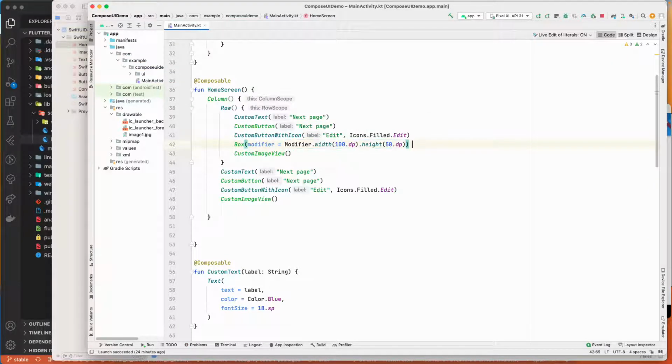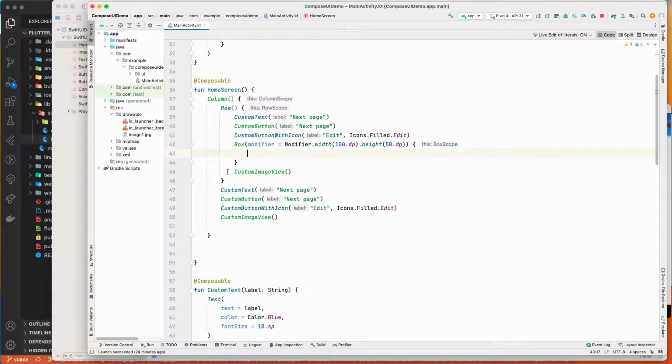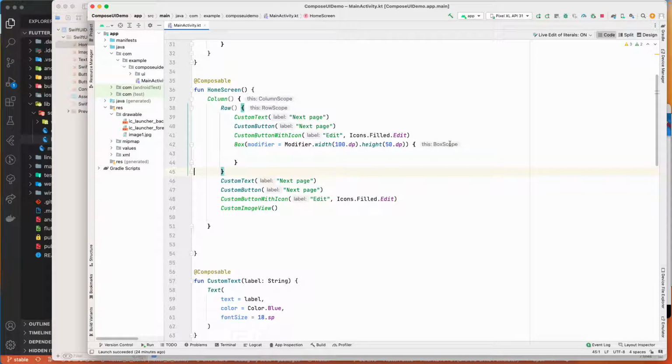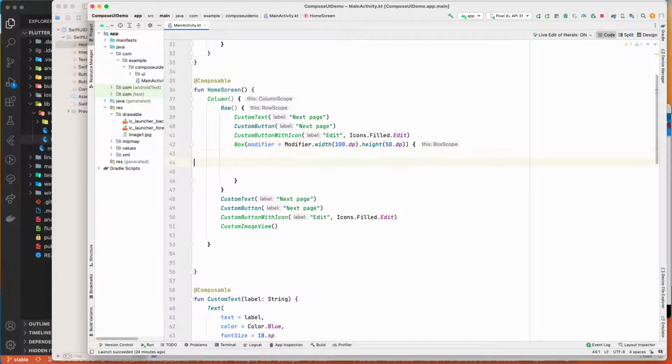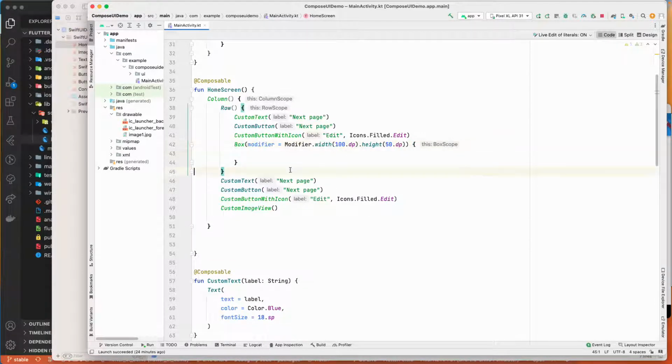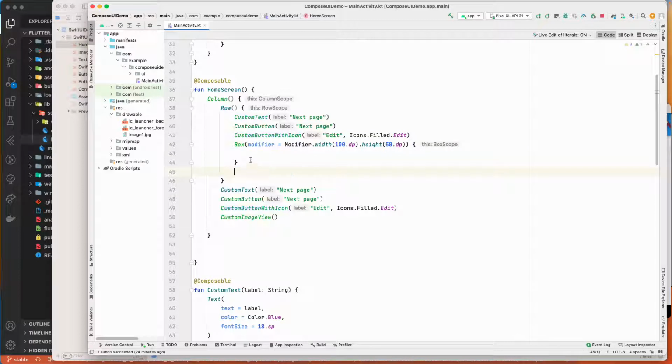Okay, so inside this particular Box I'll move my image widget so it looks much smaller. So just paste it inside it over here, and I guess I made a mistake, so I'll just cut this one and put it over here. And let us try to run this particular project and let's see how it looks.